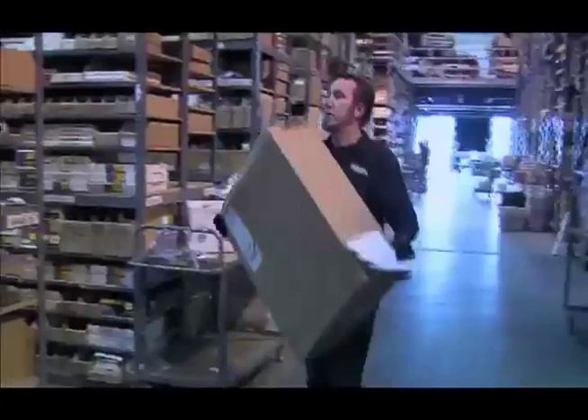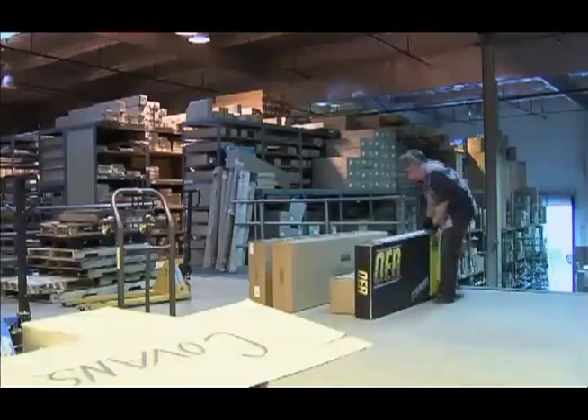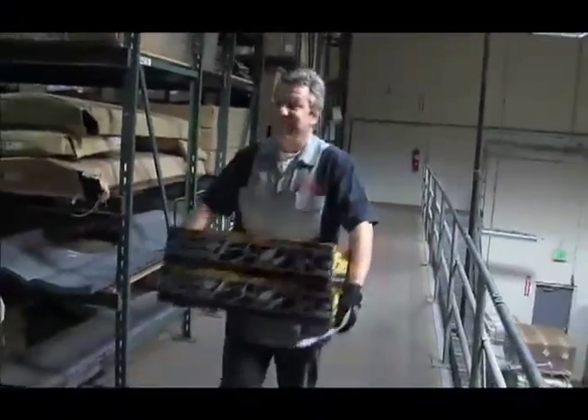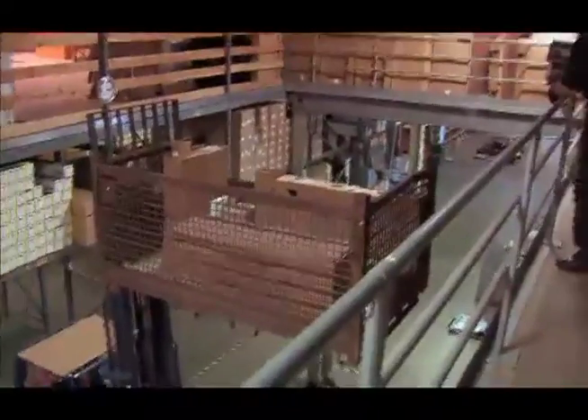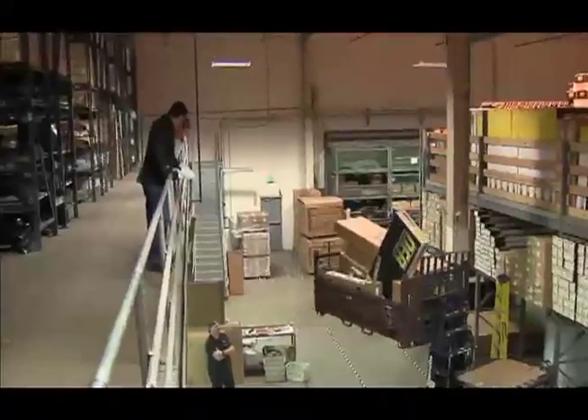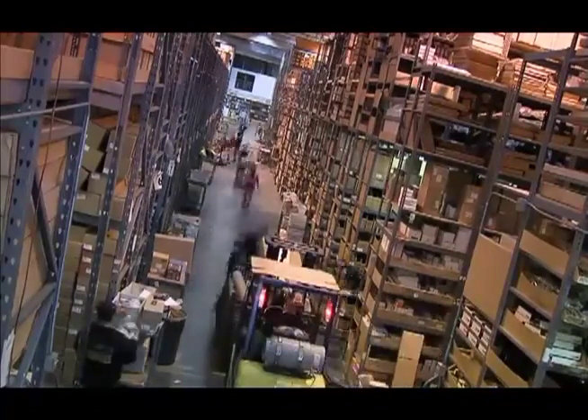This particular warehouse is 80,000 square feet. I carry about 125,000 SKUs and have about 150 employees taking care of this warehouse. With 150 employees wandering around, you'd think someone could point me toward the door handle section — at this point, a map might be better than a parts list. The computer system starts from one end to the other, from the biggest parts to the smallest. Some of the bigger parts we pulled were the bed sides, the fenders, internal structures, radiator supports, bed wood, and the tailgate, then progressively down to the smaller, lighter parts.